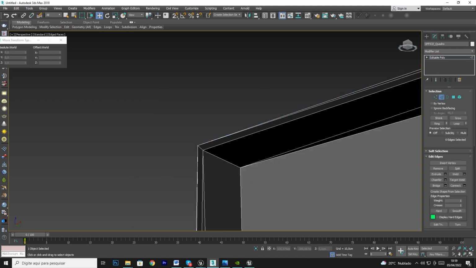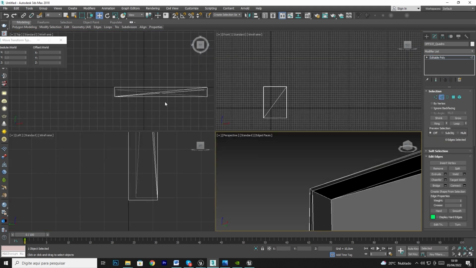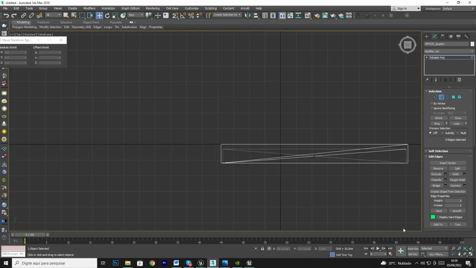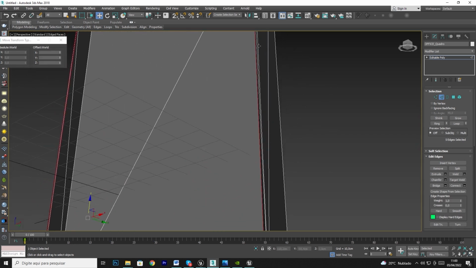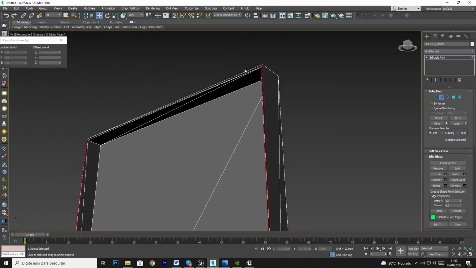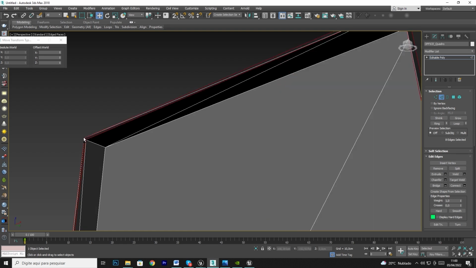And actually, let's select just the vertex of the front part. Let's take a look. And let's see if we can make it here, or if it's better to remodel. All right. So let's take a look. All right, let's chamfer this.